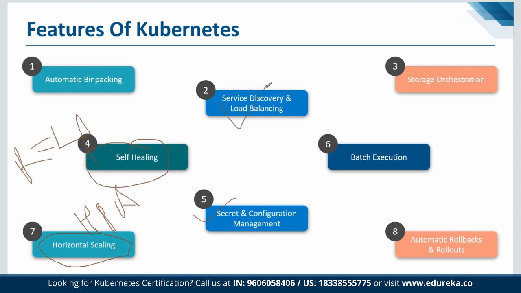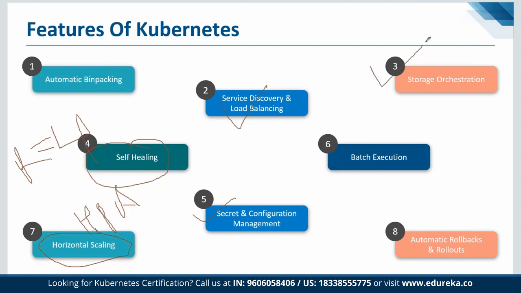Service discovery and load balancing. Let's say you have 30, 40, 300, 400 containers, how will the load be distributed? And for service discovery, for example, in your company you have two departments, an HR department and a technical department. One set of containers will serve the HR department, and another set of containers will serve the other department. When you access a URL, for example edureka.com/trainers/students, how this service discovery happens is also very well possible with Kubernetes.